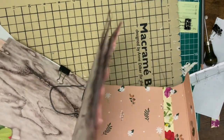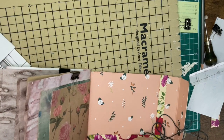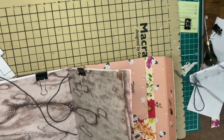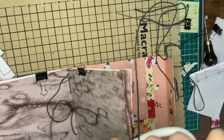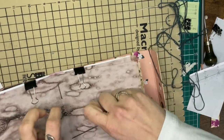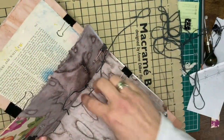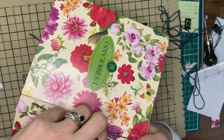So now that you have come back through, we're basically right back at the beginning where we started. You are right underneath your very first one where you left the tail. At this point, you want to just check the tension on your binding and make sure that it's not too tight, and not too loose at the same time. This might be a little bit fiddly, but if you try and go the same order you went through the holes, that should be helpful. And if you kept a somewhat decent tension throughout, it shouldn't be too difficult to check the tension. You want the pages to still turn easily, but not to come too loose.